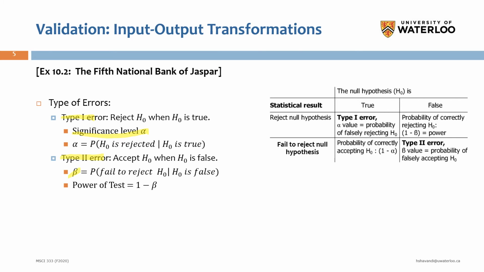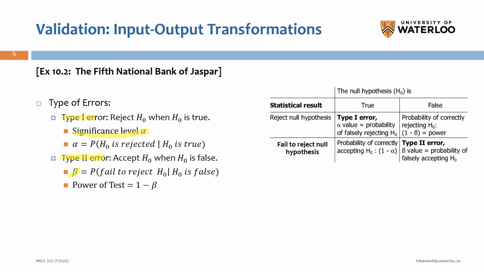Because if you reject the true hypothesis by a 5% chance, you have rejected that simulation model, right? We're not going to use that simulation model to infer and gain insight to make changes in your real system, and that's it. But when you accept a false hypothesis, that simulation model is not a true representative of the real system, and you accept that, and then you go for changes in the real system based on a false simulation model, and that has more severe consequences, right?